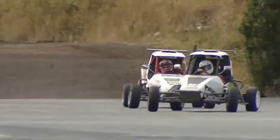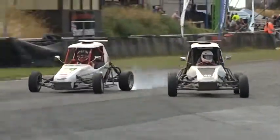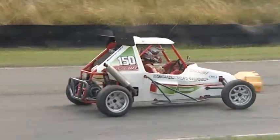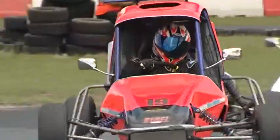So great action going on from these two, and dicing it out. And the wheel's on the grass. Oh dear. And a nice flame actually out of the exhaust there too from Duncan. And now closing the gap is Duncan McBeth on Simon Nutter. Can he force a way past?